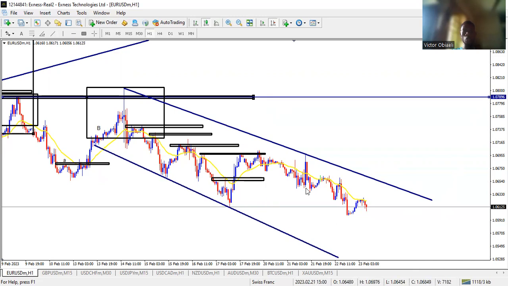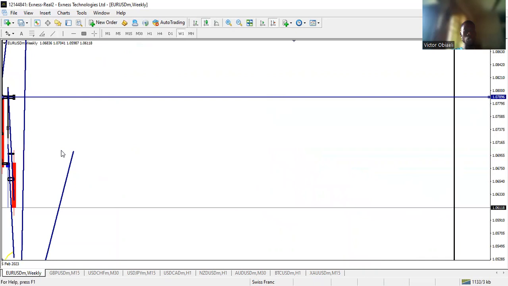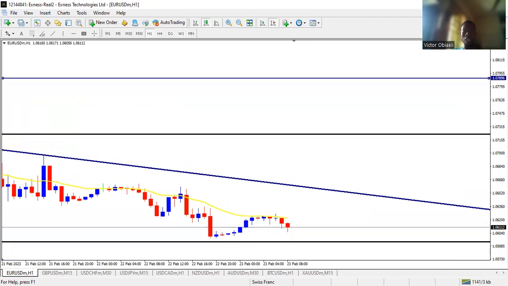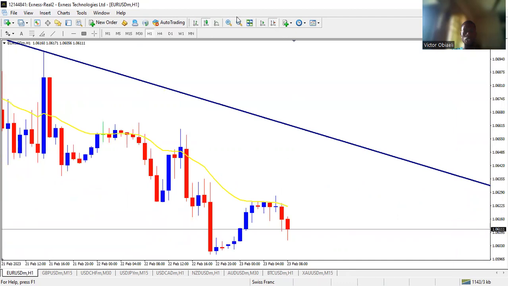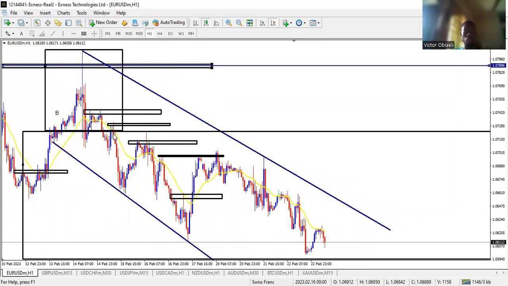So how do we do it? What do we do right now? We've analyzed the past. We want to predict tomorrow. What we are concerned with is this particular week, the last 2 weeks. If you look at it from the 1 hour, you will notice that this area is the last 2 weeks. This is the area of the last 2 weeks, so this is where we are concerned.